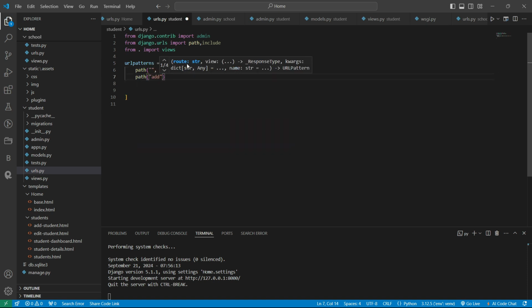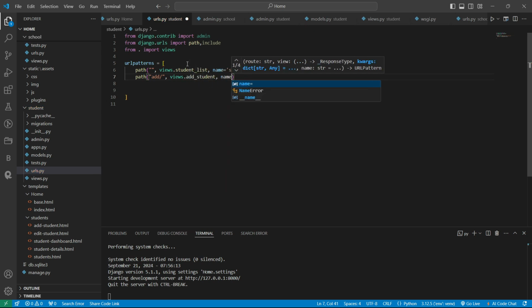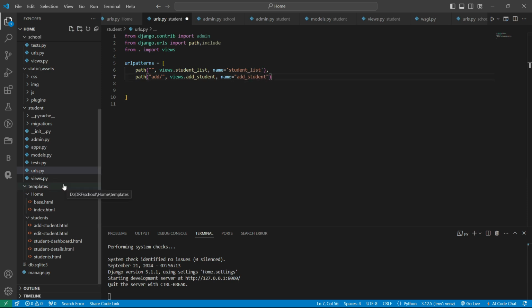So let's define it here, path add, and here define views.add_student, name equal to add_student. So in this video we will only see the add student section. For editing, deleting, and viewing the student details, we need to render those files with the help of our forms, so I will not define them here. In the next video we will see how we can connect all these.